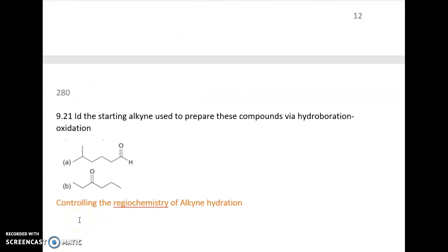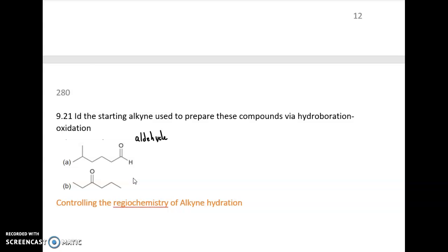Okay, so when we do synthesis, a lot of times we want to work backwards. So if we were going to make these compounds, what kind of alkyne would we start with? So compound 1 here is an aldehyde.